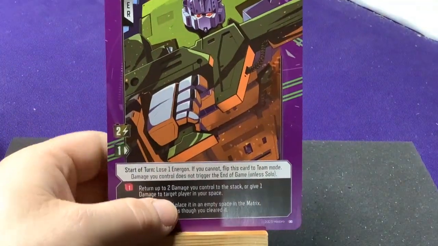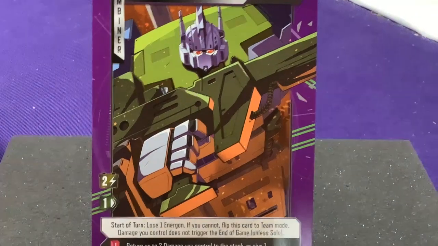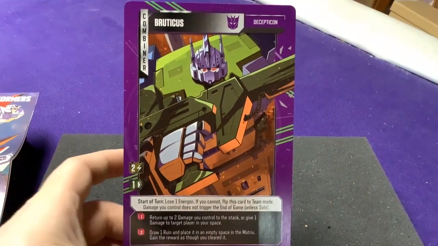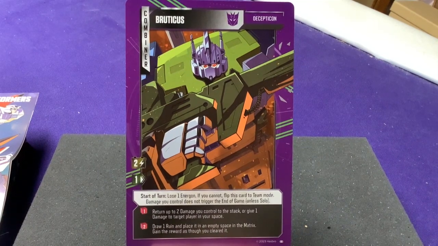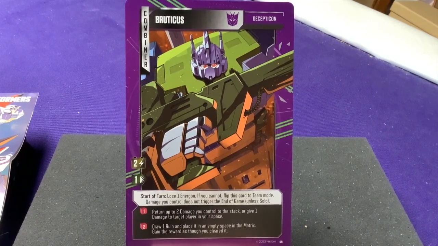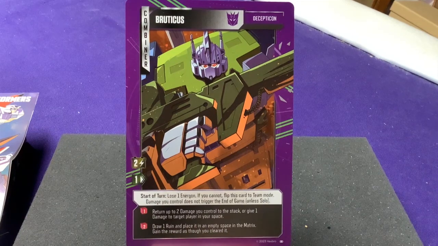Our second Decepticon combiner, Bruticus. Damage you control does not trigger the end of game unless solo. Nice, basically avoid damage cards. Drop the 2 damage cards you control to the stack, or give 1 damage to target player in your space. Draw 1 ruin and place it in an empty space in the matrix. Gain the reward as though you cleared it.